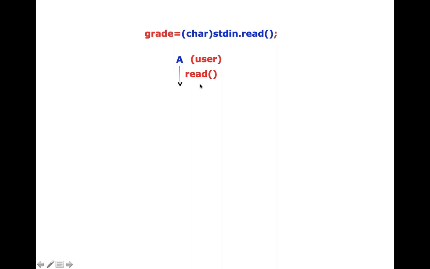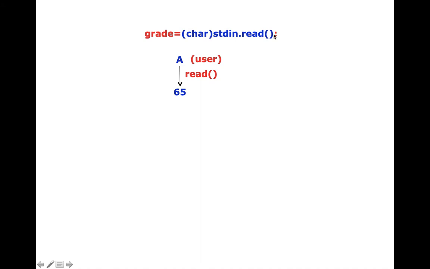So if you understood, tell me what will you see over here now? You will see 65. See how things are stupid, how things are funny and absurd. The user had typed A, but the function read it as its ASCII value 65. See where my mouse pointer moves, carefully. From here to here, it got converted to 65. It is now, sorry, replaced by 65, not converted. Okay, so now this is 65.